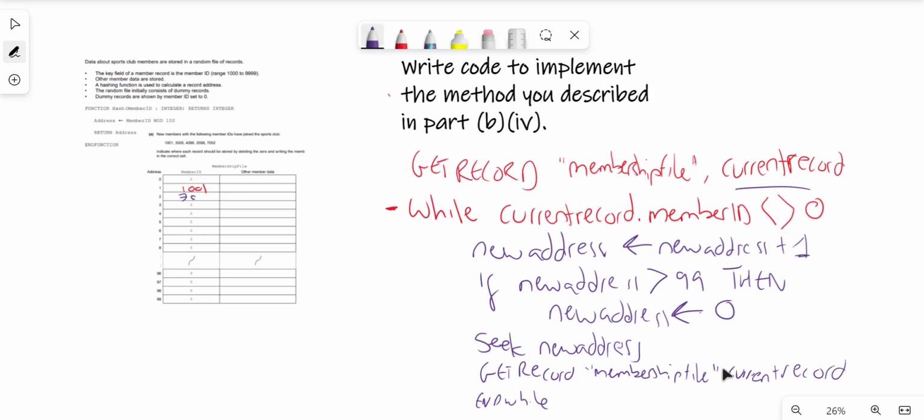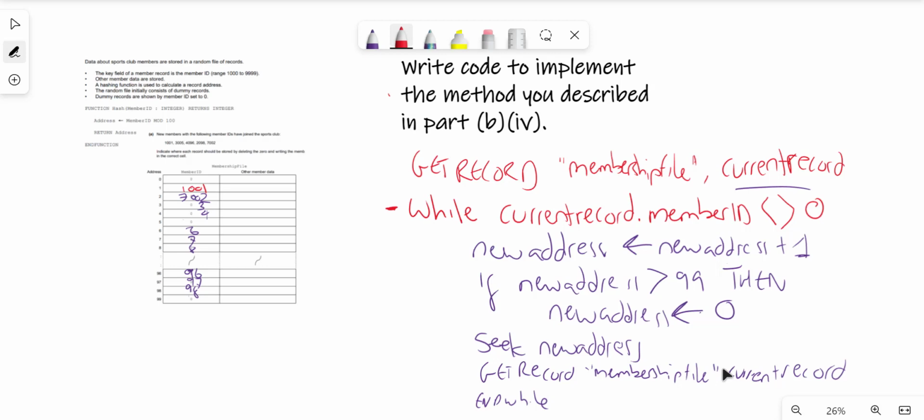Let's say we've got 7002, 03, 04, and this is 0, and then we've got 6 in here, and 7 in here, and 8. I'm just writing in numbers here. And let's do 96 in here, 97, 98. Okay, cool. Get record, membership file, current record.